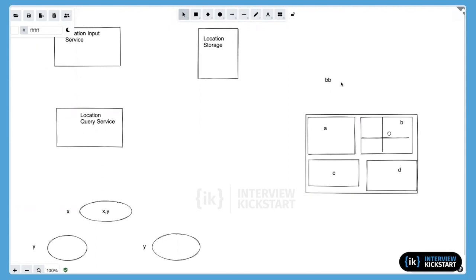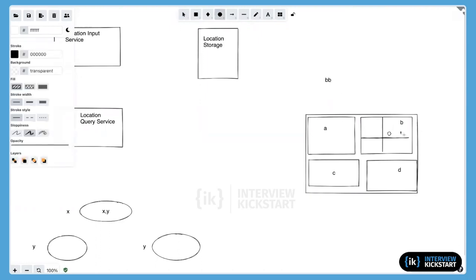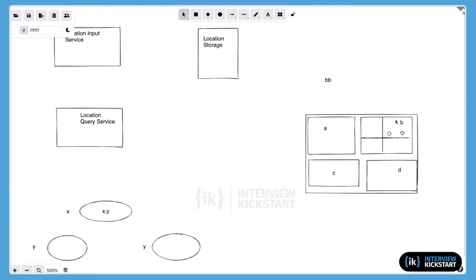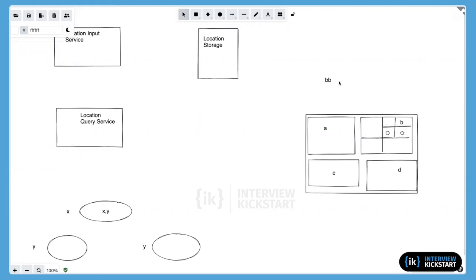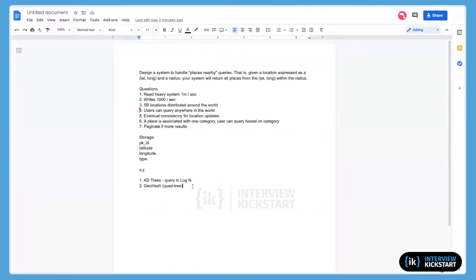The interesting thing about this is that close by locations are going to have the same prefix. For example, if there's another circle here, they both would lie in BB, even if they were in different quadrants. If we split this further and these two were here, each of these will have the same BB prefix, but after this they may have a slightly different one. It could have a C or D or whatever, depending on the number of ways you split. So that would be another way to represent this.